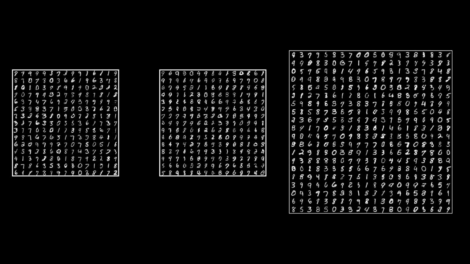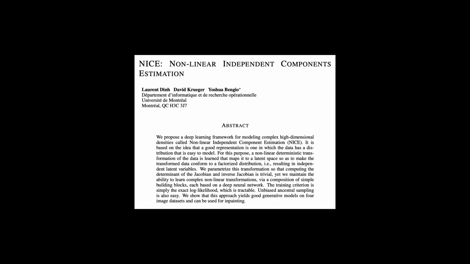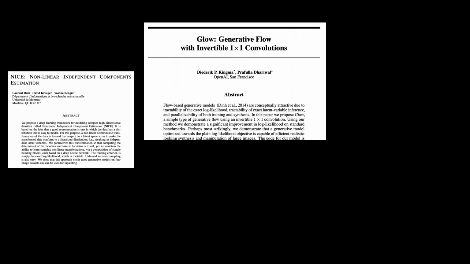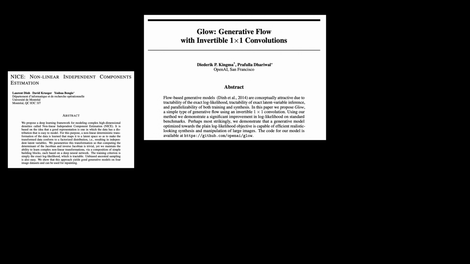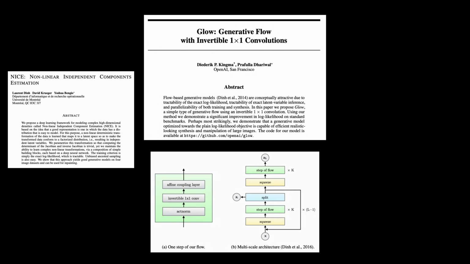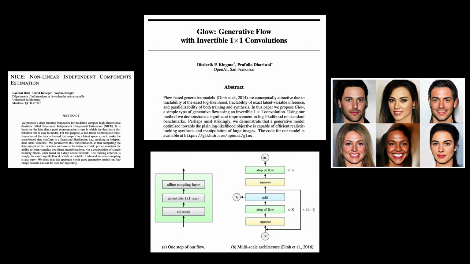That brings us to the end of this video. There are a lot of aspects which I could not cover in this video because of time constraints, specifically the different papers on normalizing flows like NICE, which was prior to RealNVP and used additive coupling layers. I also did not cover some aspects of RealNVP as well as GLOW, which is another normalizing flows model that uses invertible 1x1 convolutions in addition to affine coupling layers and gets really good generation results. So in case you are interested in normalizing flows, then please take a look at them as well.